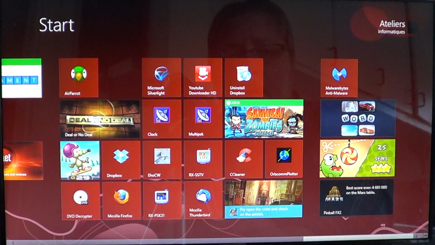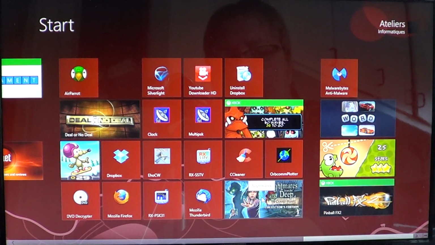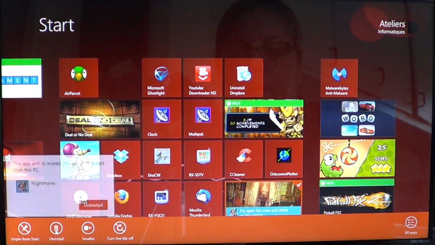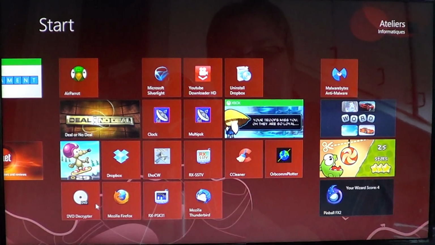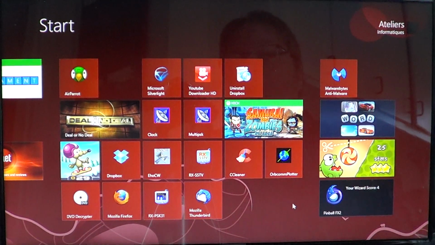For example, I said I didn't want to play Nightmares anymore, so I'll right click on it, and you have Uninstall available at the bottom. All you do is click Uninstall, and it's going to ask, do you want to remove it? Yep, uninstall. And basically you've removed it totally.